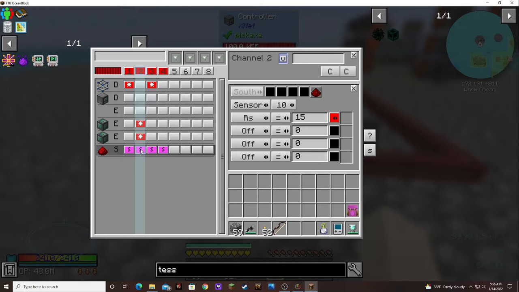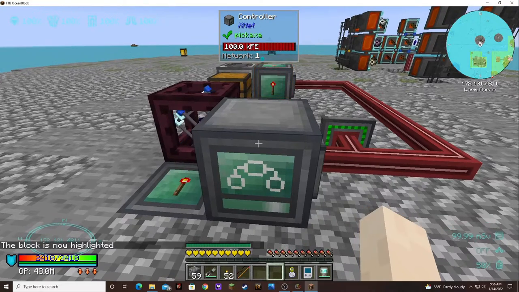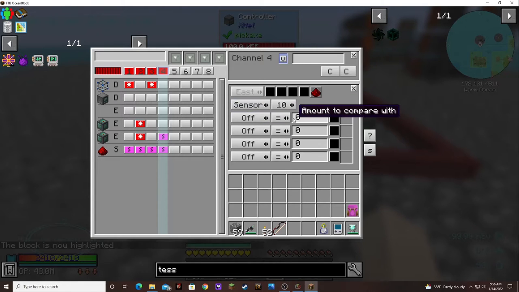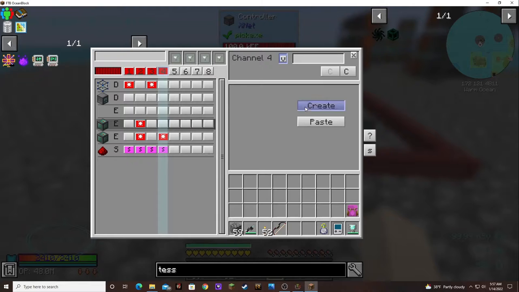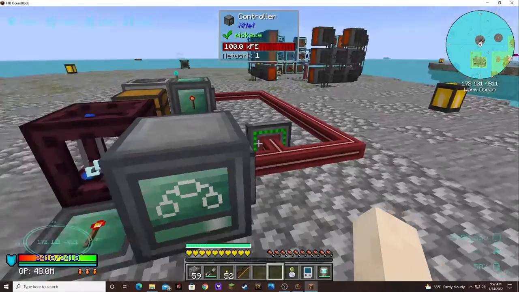I don't know why it's not working. Redstone of 15 on red. Redstone 15. And then, when red, output a signal of 15. Oh! Why did you just do that? Create, go. And then create. 19. And red. How did you work?